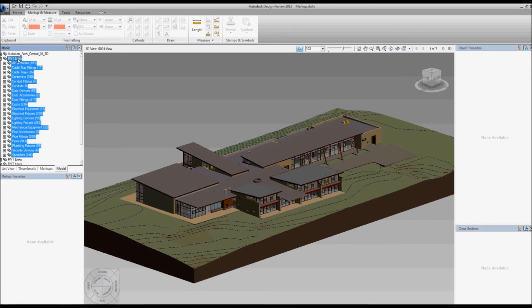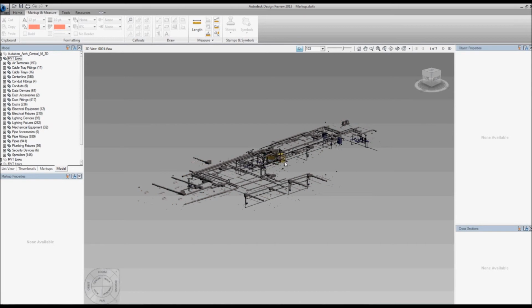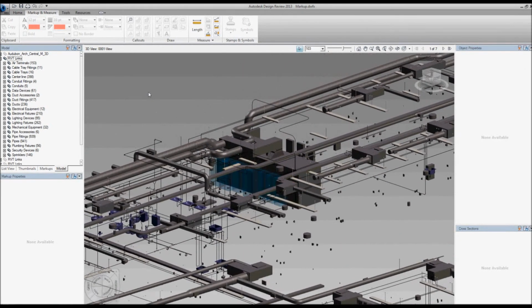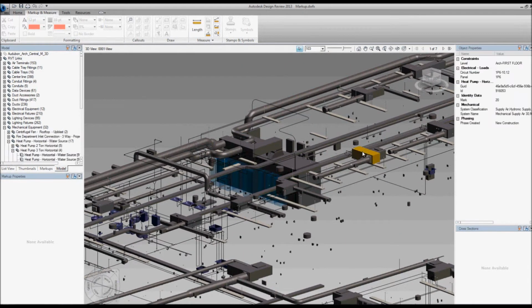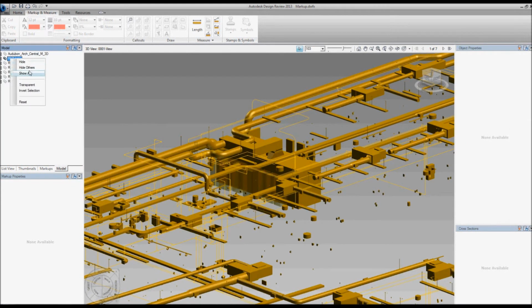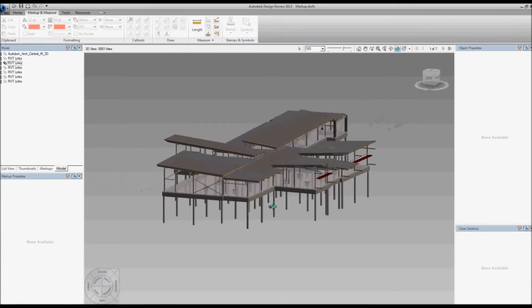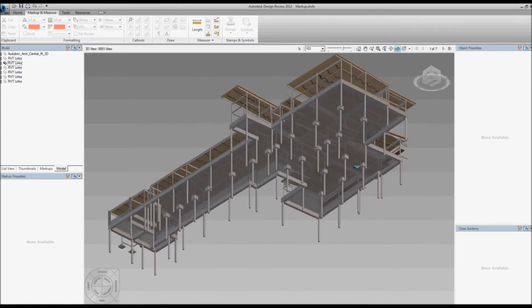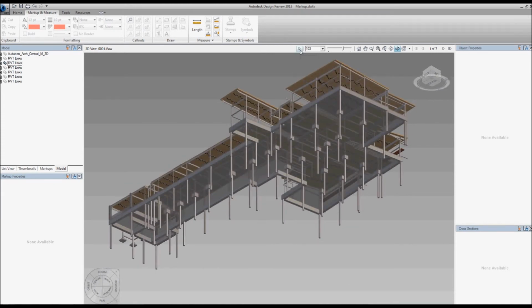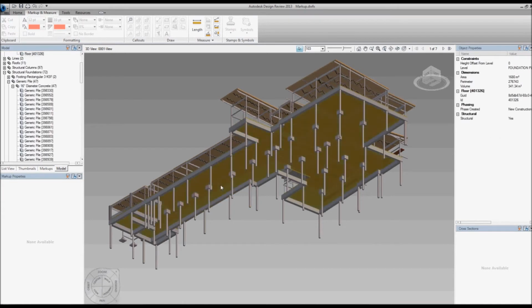Because it's a federated model which is pulled together, as we saw from the structural file and the mechanical services file, we can isolate any of those files and go in and query particular objects within the mechanical file, for example. What's that box? What's that duct? We can likewise isolate the structure model. We can pick on elements within the structure model, such as the piled foundations, and it will give me the volume of concrete. I can pick on the floor slab or the beams.